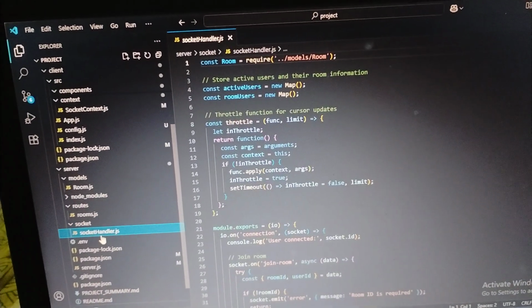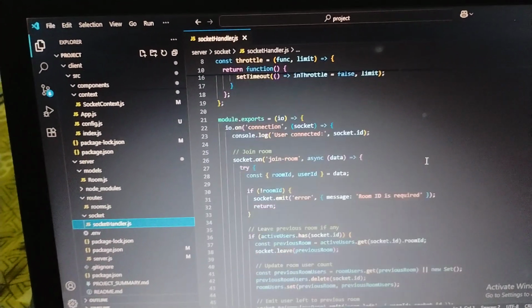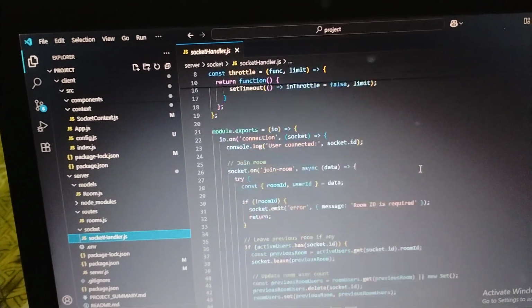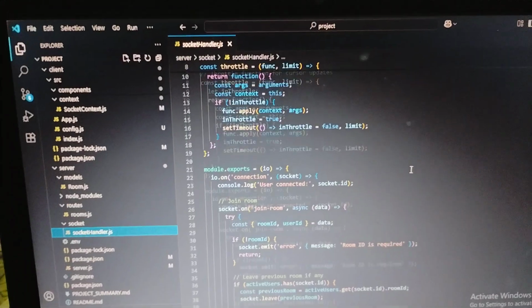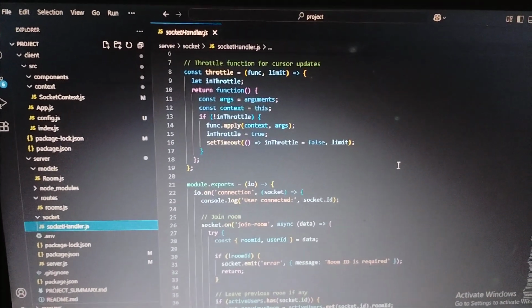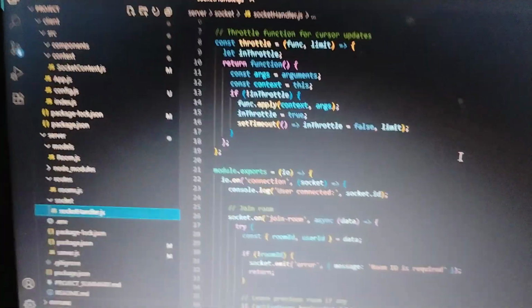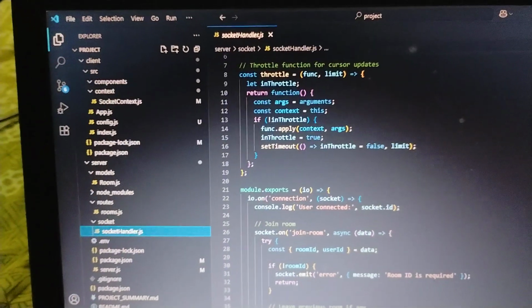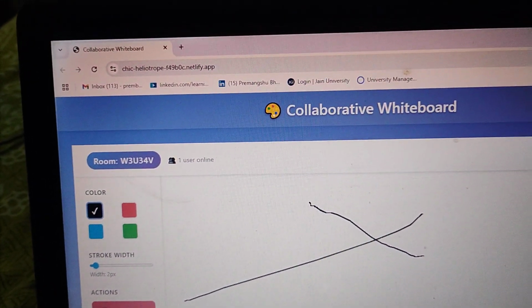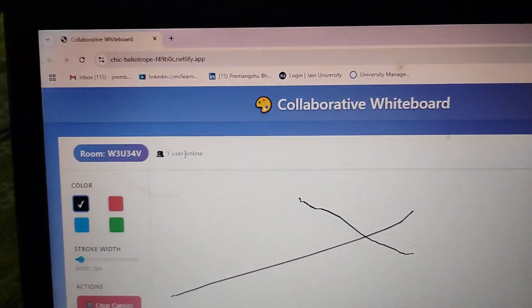This is the socket handler. In our project we have implemented socket.io, which helps users to join the room, leave the room, and see if anybody is online or not.